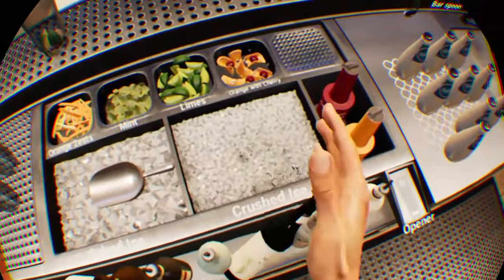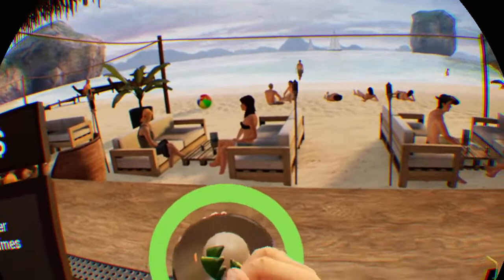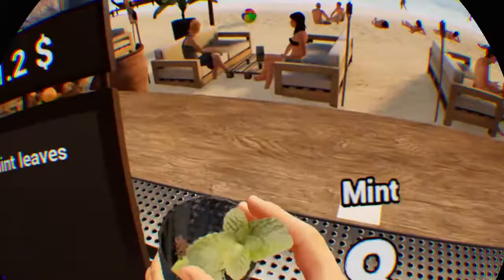Take the muddler and muddle the limes. Add 10 mint leaves. 10? Five, six, seven, eight, nine, ten. Fill up the long glass with crushed ice.